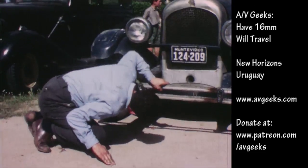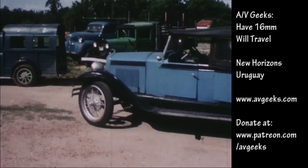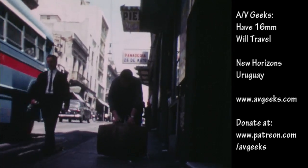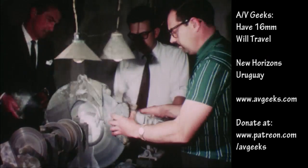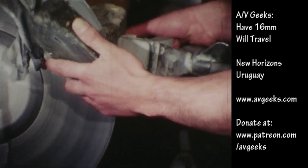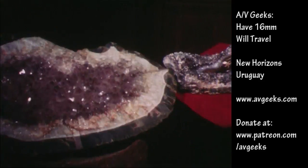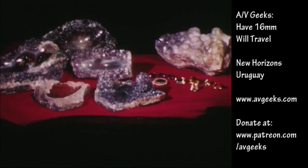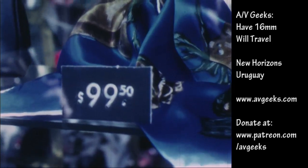And the auctioneer has the full attention of the audience. First impressions can be wrong. This is not a barrel of beer. It is literally filled with semi-precious stones. The agate, the amethyst, the amethyst and the topaz are embellished, of course, by the jeweler's art. This is not a dollar sign, it means pesos. The price is much less in dollars.